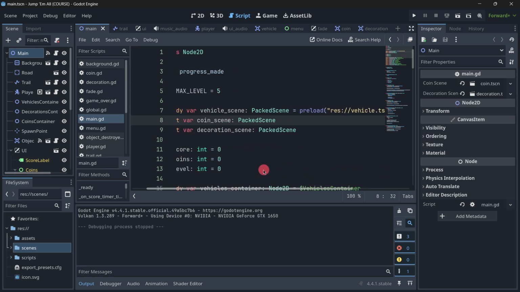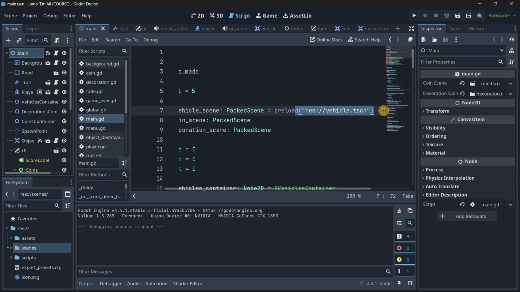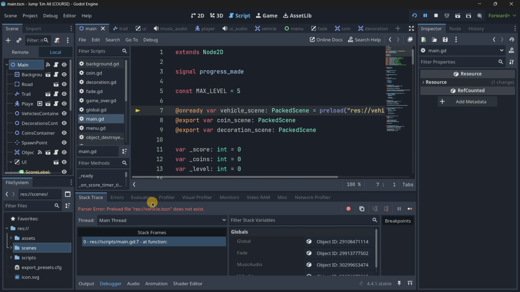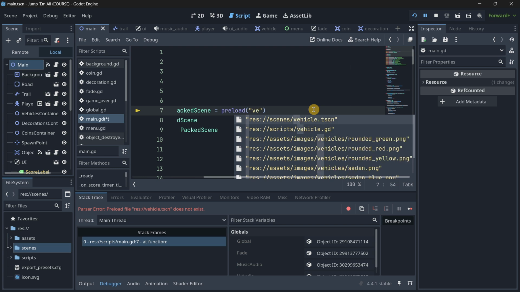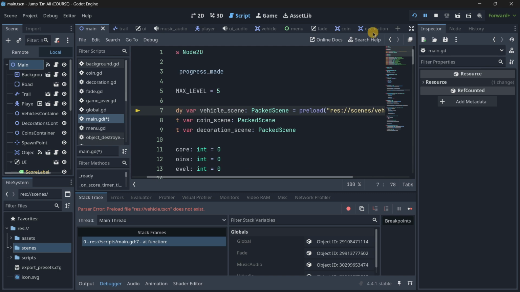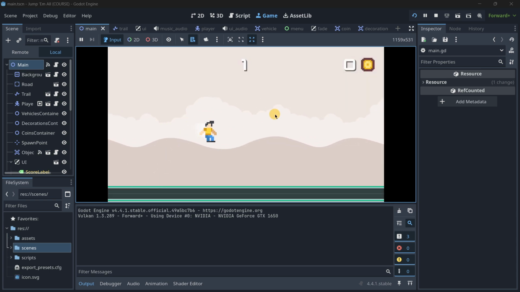And initially Godot won't give you any kind of problem, and it would be quite interesting if Godot actually told you, okay, yes, the scene is not here anymore. But anyway, now when you run the project, Godot will tell me preload file vehicle scene does not exist. And that's because the path has been modified. So I would have to go over here and type vehicle again, and as you can see, now the path has been modified, of course. So now the game will work as it should.